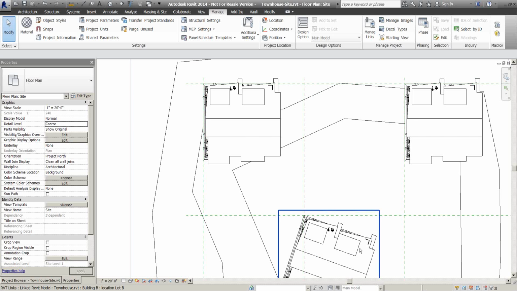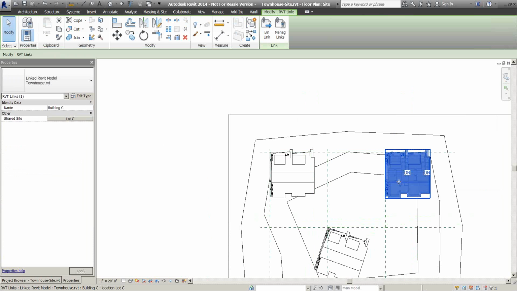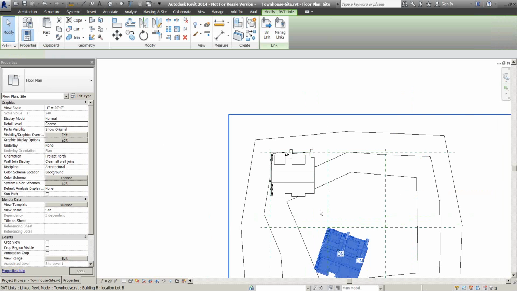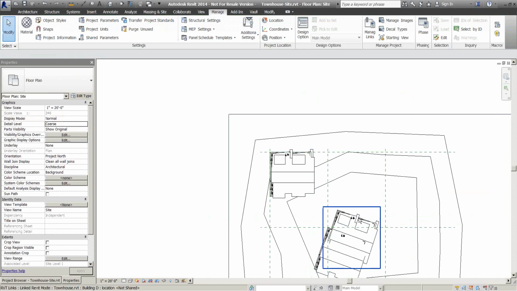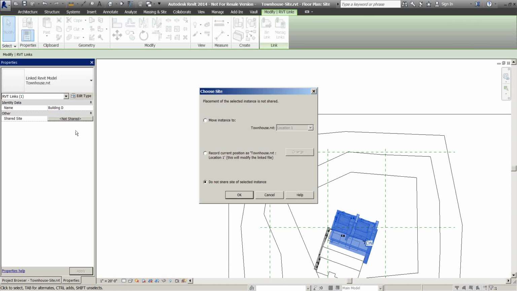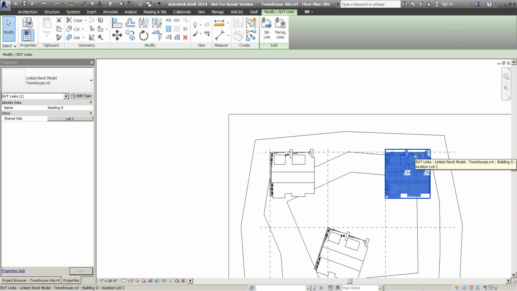Okay. I can go so far as to even delete this building, copy another one of these, and so now I have a new building called Building D, and I can come in here and then move this to the C position, hit OK, and it remembers and moves that building over. So we can see that's starting to work inside the file. I start having those locations in there.